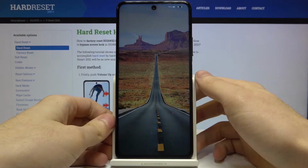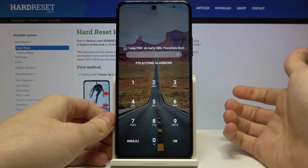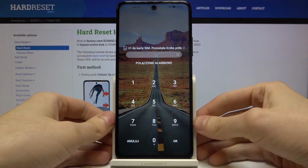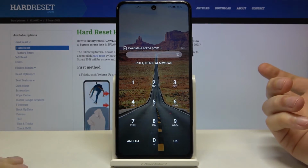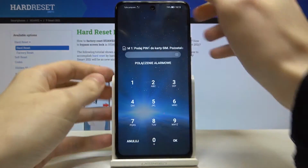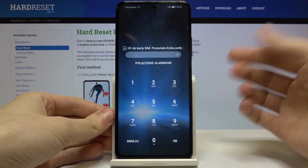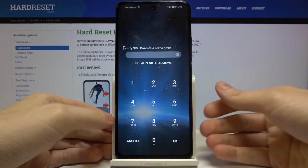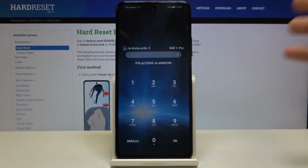And as you can see, I can't unlock my phone because it requires a PIN code for this card, and I don't know it. This is the proof that the phone reads SIM card and SD card.